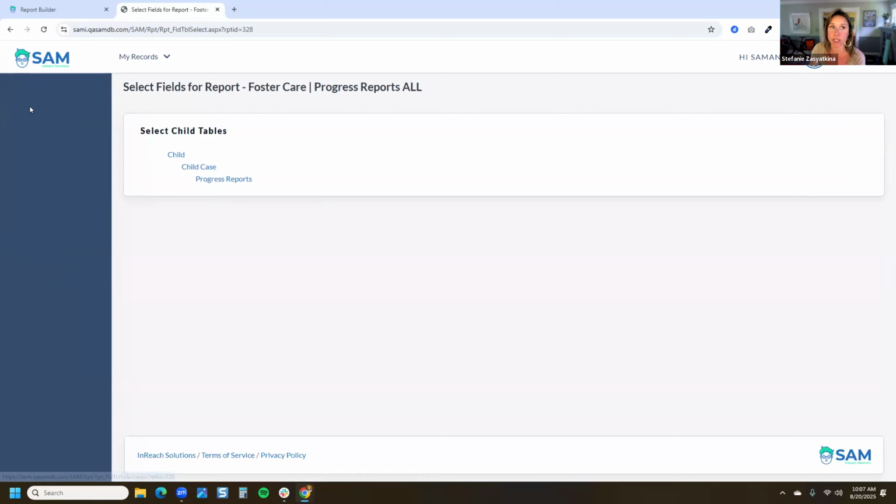This is going to give you a list of the different tables that are included on the report. So knowing how specific the data is that you aim to extract out of the system, and knowing what tables that data lies in, is going to be helpful for you as an administrator.